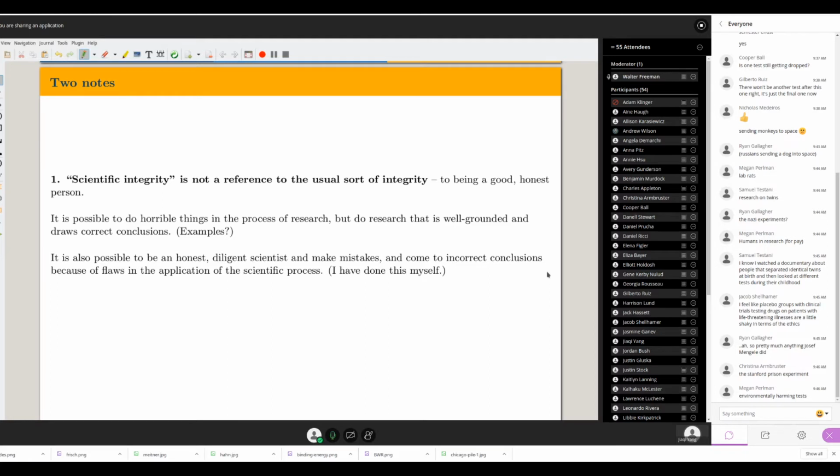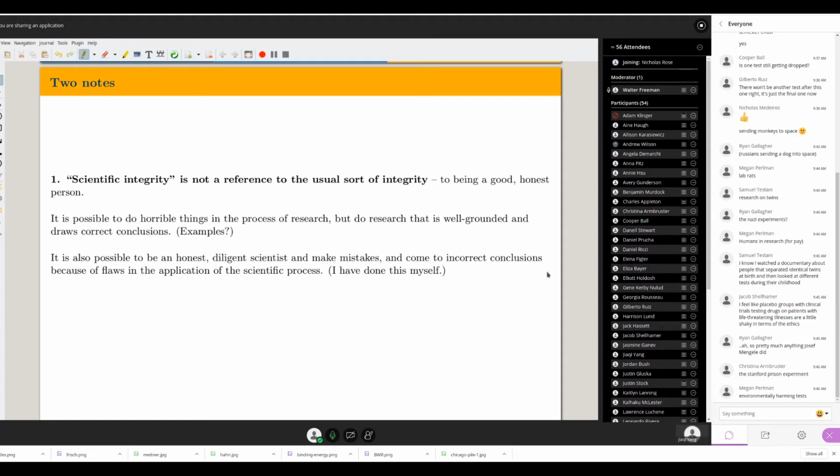I was actually part of a study like that on teaching methods when I was a graduate student. There was a test lab curriculum that I was implementing. I was teaching someone else's curriculum that they were studying, and I realized halfway through that the students were being harmed by this thing. And I said, I'm sorry, I can't keep doing this. The students are not learning what they should.